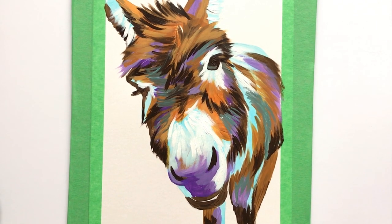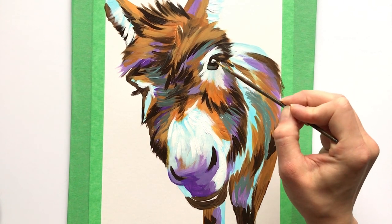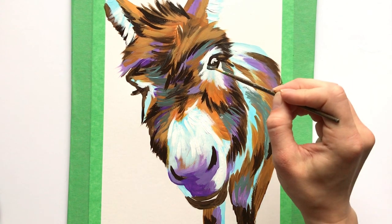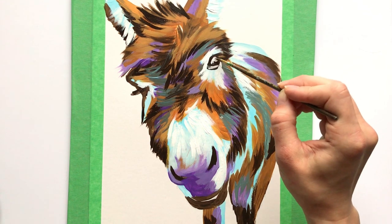And then I jumped around and then went back with my white to put in that last highlight in the eye. Now this highlight is really simple. You just use your detail brush to put the one dot and then that little line on the eyelid.